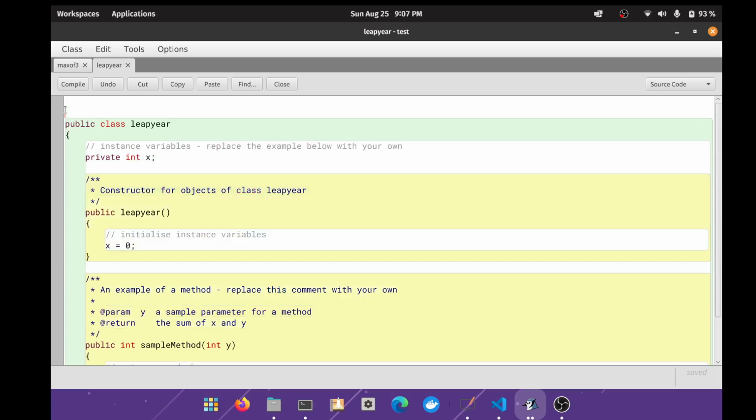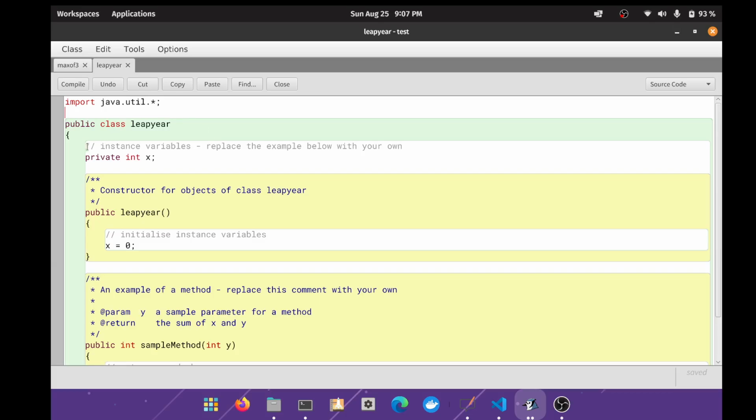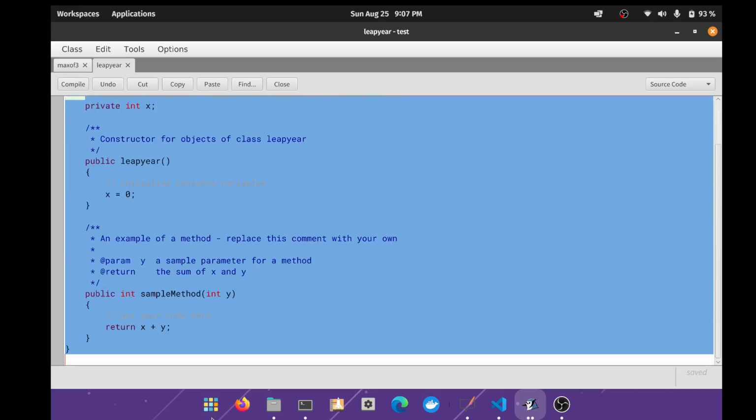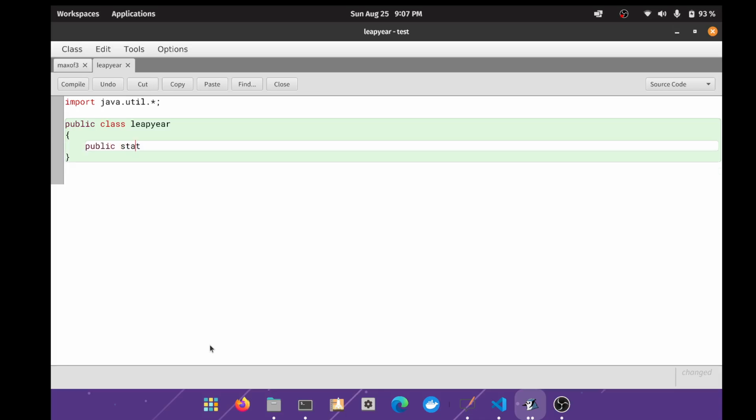We'll import java.util.star, everything. You don't need any of these things, just remove all the things and done. Yeah, public static void main string args.